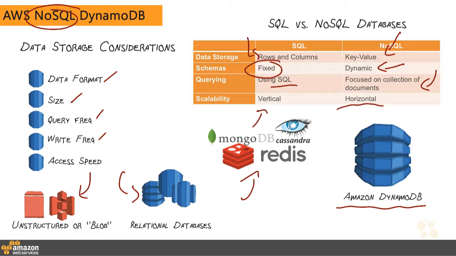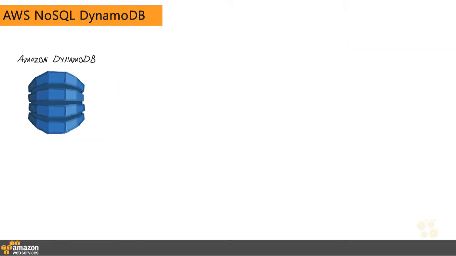If you're new to NoSQL databases, it can be a little bit difficult to get your head around. I know it was for me at first when I moved from traditional SQL databases into NoSQL. So in order to better understand it, I'm first going to talk about how DynamoDB is structured, and then from there we should be able to get a better sense of how and when we would use it.